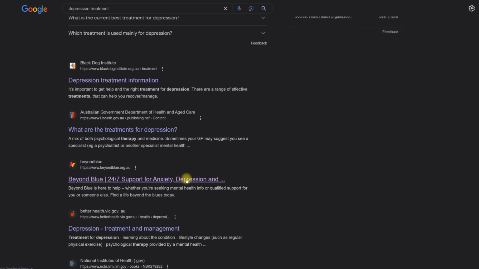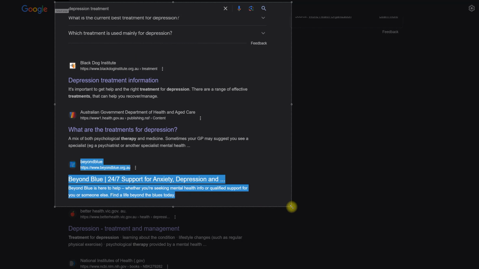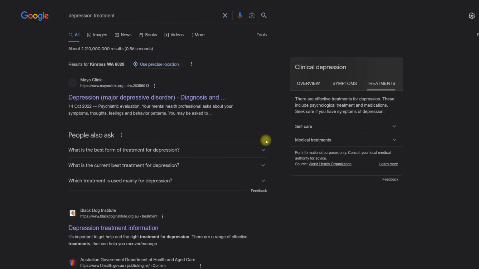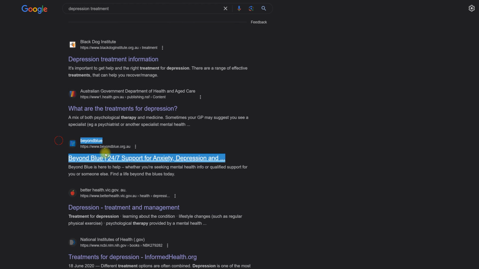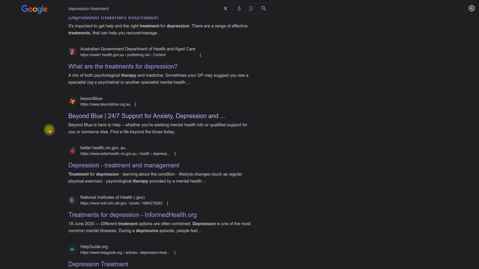But yeah, this is just showing us that query responsiveness can be overwritten if you have so much authority that Google just knows you are the go-to resource for depression in Australia. Then Google will show you for that keyword, even though you don't answer that query at all. So that's interesting to think about, the hierarchy of ranking factors. While query responsiveness is a strong factor, if you have insane authority for a topic and the user behavior and click data that Google has about you, then it's not going to be as relevant, and you can't beat pages that have that.